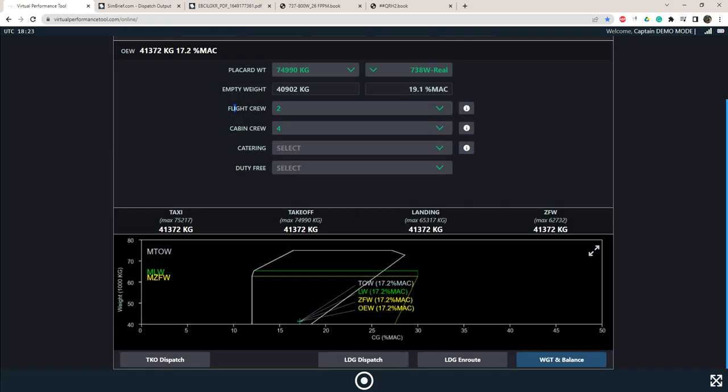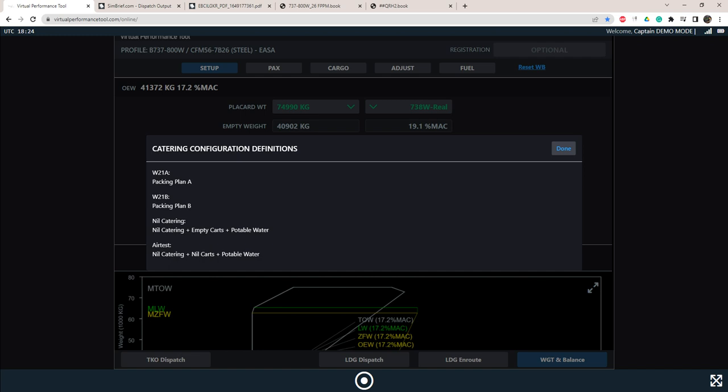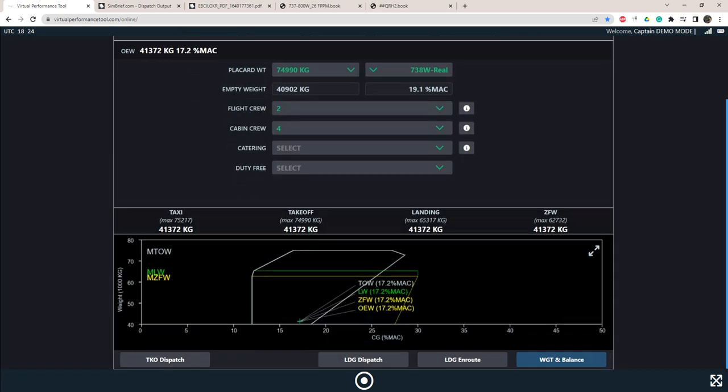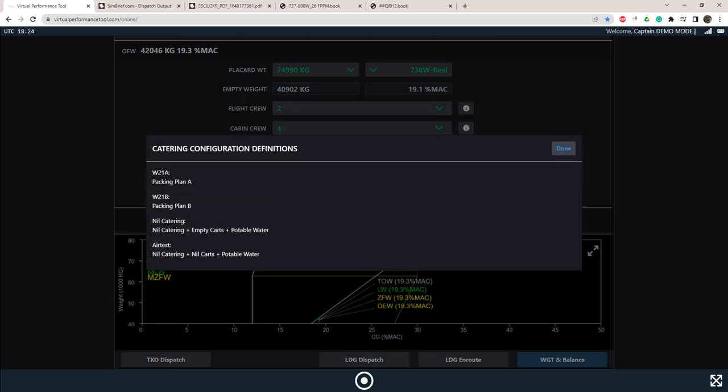Right here, the catering. Here I've included some features. In the real one we have a bit more, but this is to give you some idea of what can be done, so we can actually create different types of catering. We have packing plans A and B, and you have some weights. The weights are slightly different in the type of food and drink included. As you can see, if you select A or B, the weight changes slightly. This is based on my airline. You can also have an air test and a near-call thing, so you have the card, but there's nothing there, and you don't have the card.